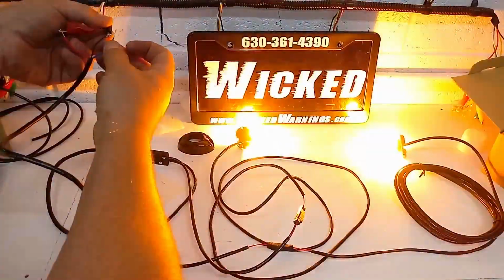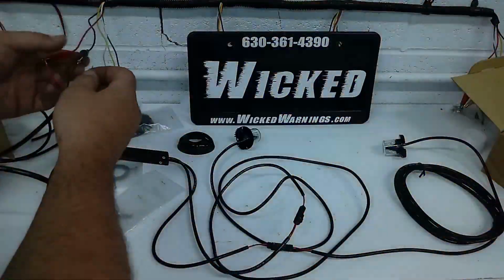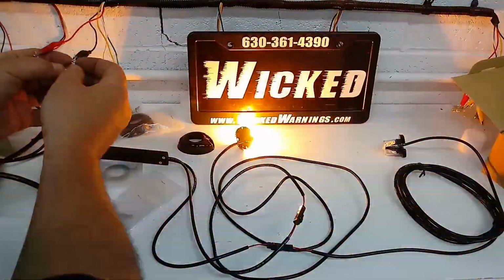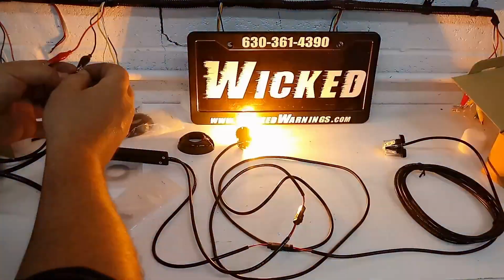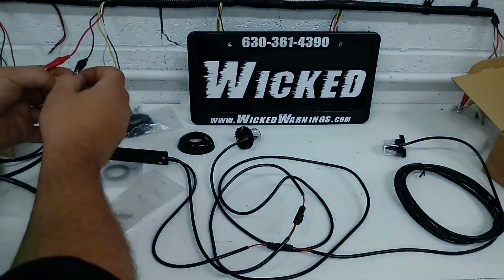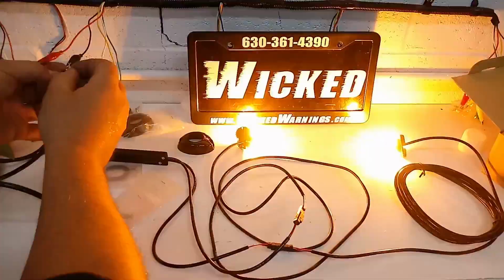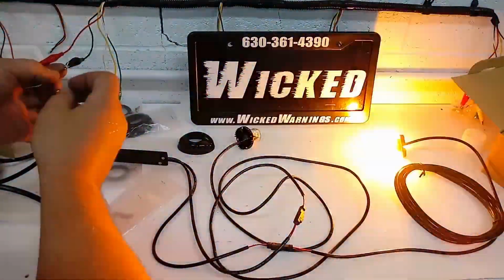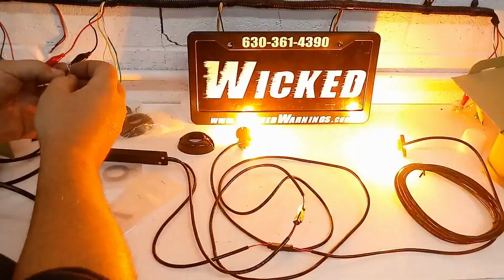By applying the blue wire to ground, black, I'm able to change the patterns. You do have to apply that blue wire when the pattern is active. If you apply the blue wire when the light is off, it won't change. That's another one. That one's very fast. That one's not as fast. That's probably my favorite pattern. Everybody seems to like that one the best. It's, I believe, 75 flashes per minute, and it alternates. Same pattern, but simultaneous.